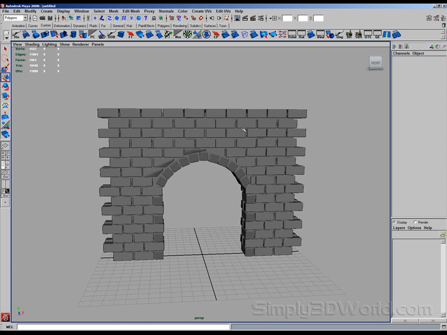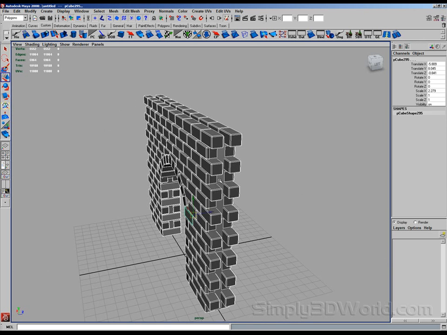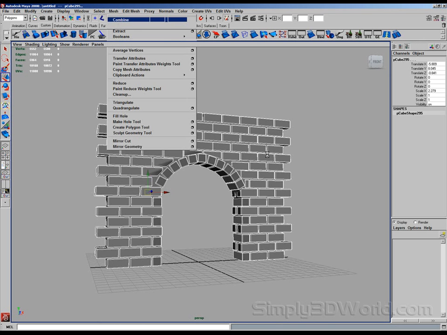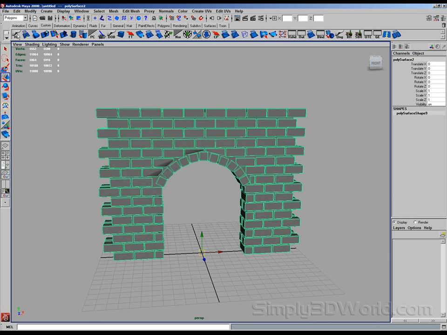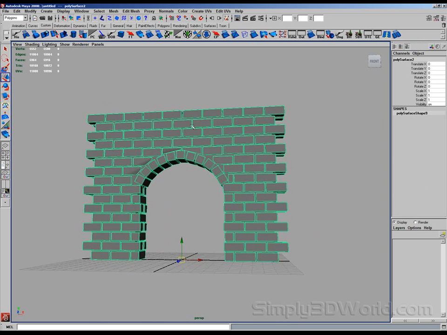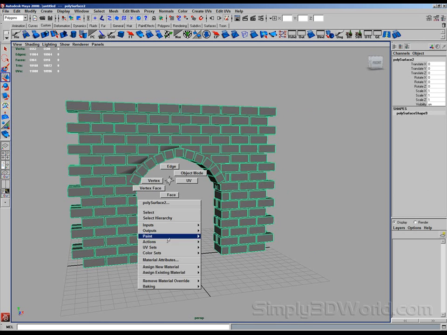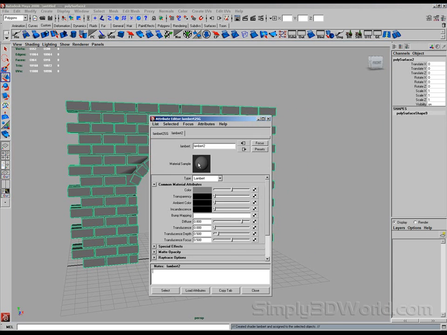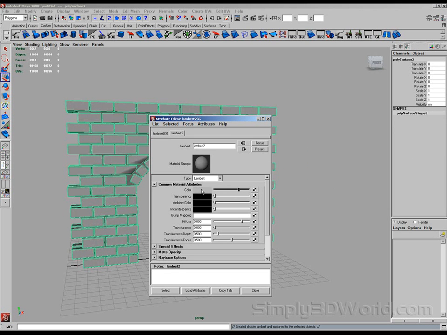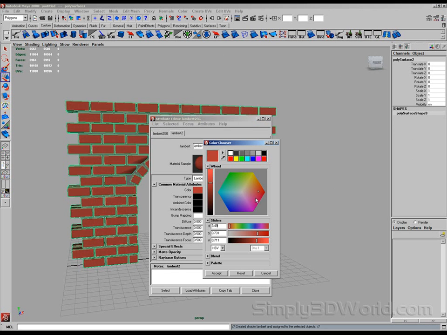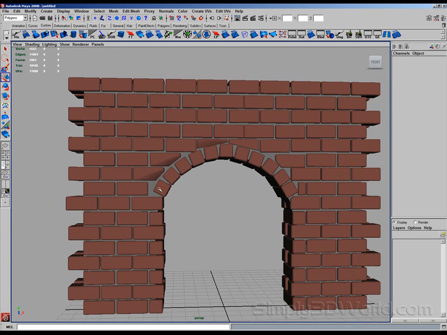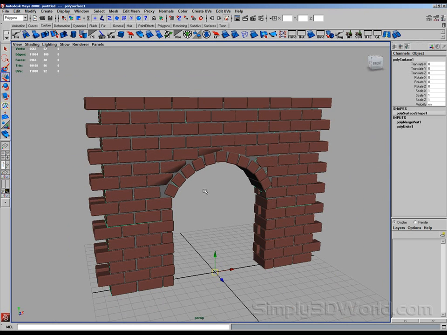Let's select all the bricks, deselect my interior wall part, and I'm just going to combine all these together. Go to mesh combine. May take a second because it's a lot of pieces. I'm going to delete the history because that's a lot of history behind all that stuff. I'm going to go to materials, add new material, Lambert, like so. And I'm just going to color these red. Kind of a darker, subdued red, like that. And grab this piece here. I'm going to duplicate it and hide my duplicate. So now I have a hidden wall piece hidden behind there.